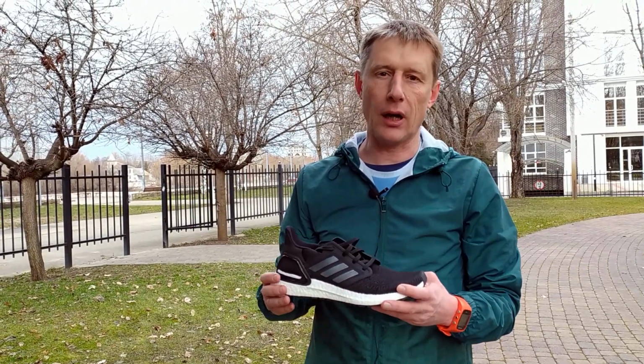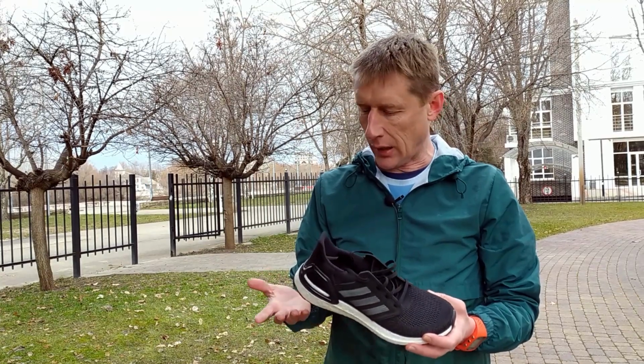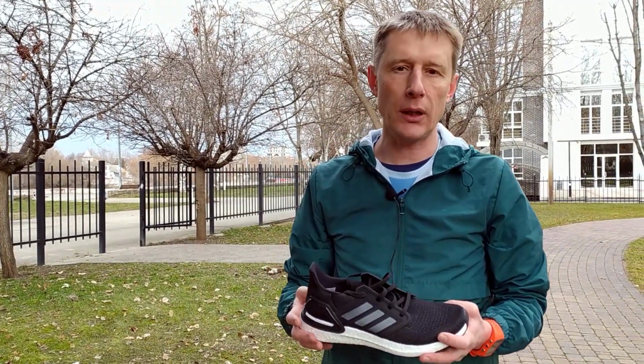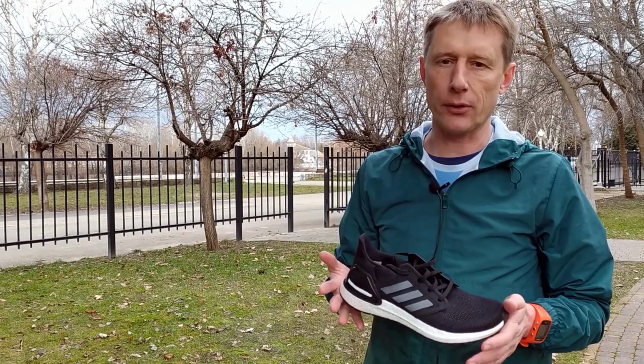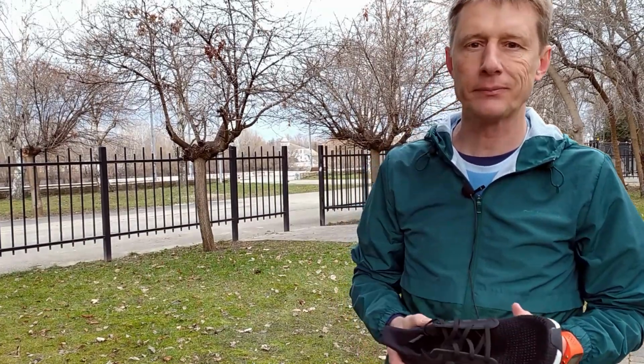This is the previous model of Ultraboost, before they launched the new Ultraboost 21. I bought these shoes in December of 2020, and this is my first run in them. I know what to expect in general from this shoe, because previously my basic running shoe was the Adidas Ultraboost of 2015. So let's start it and try it.